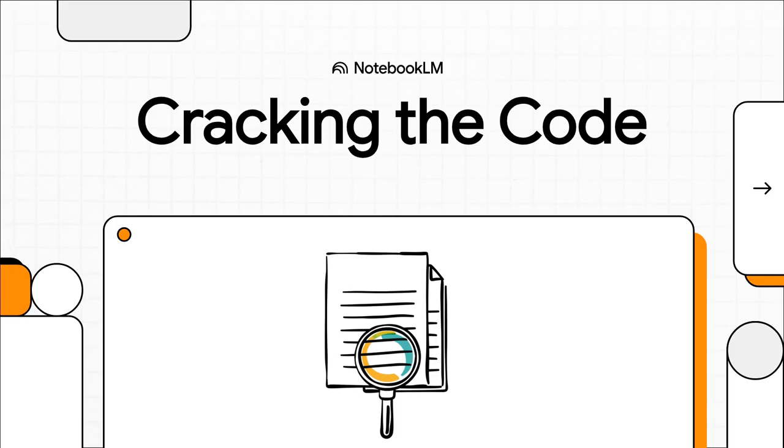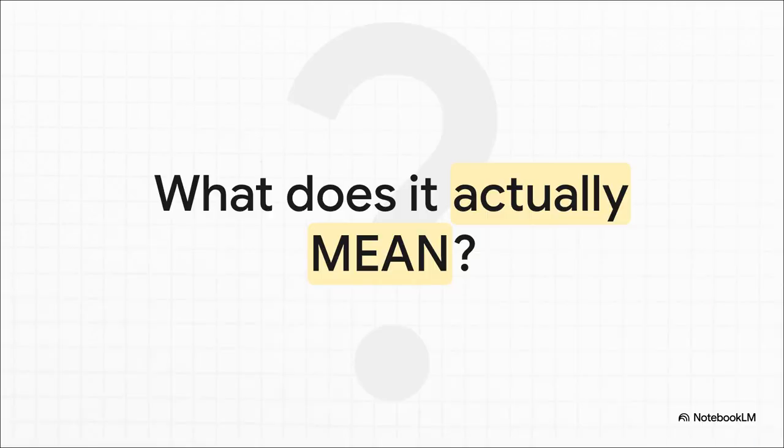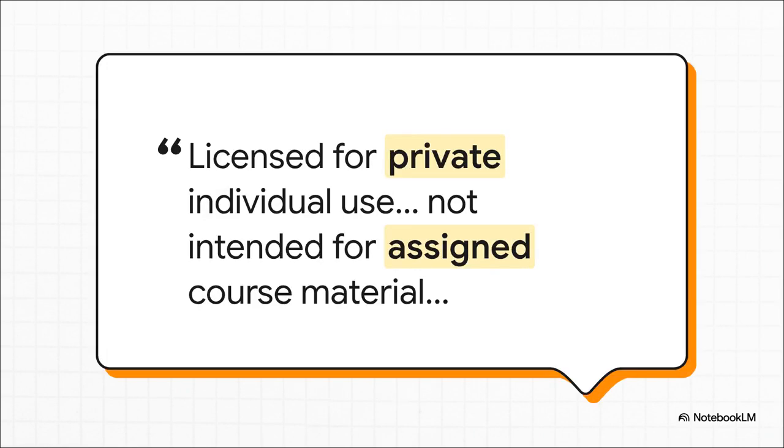Well, today we're putting on our detective hats. We're going to crack the code on one of these notices. Exactly. You see this block of text everywhere, and it feels like it's both really important and completely unreadable. It's almost like it's designed to be ignored. But not today. Today, we're not skipping it. We're going to treat it like a puzzle, and we're going to figure out exactly what it's trying to tell us.